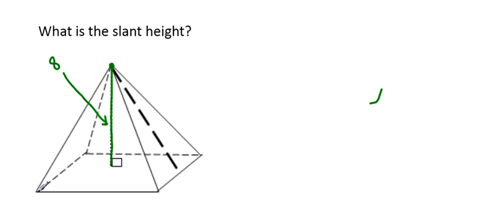The base edge length is 12 units. And the very first thing they want us to calculate or to find is the slant height. So the slant height is that dotted piece in that triangle on the right. We're going to find that by utilizing a little Pythagorean theorem action here. If the distance from the right side of my pyramid to the left side of my pyramid is 12 whole units, then that blue line segment will be half that length, or in other words, 6 units.